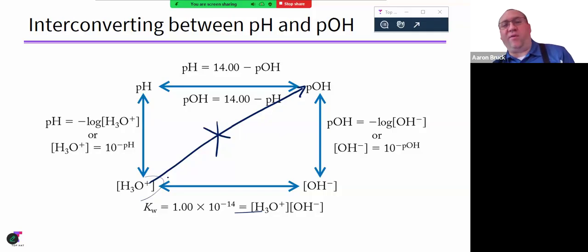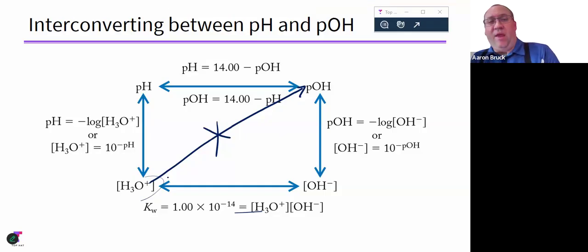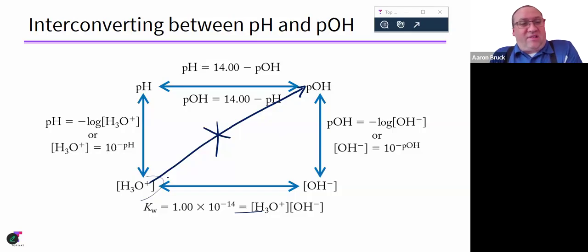But otherwise, I can convert between any one of these and the other with a relatively simple calculation. And all of these equations, in one form or another, are present on the equation sheet for this chapter. Now, they're not all exactly in this form. I believe the equation sheet says Px is equal to the negative log of x because, well, the P represents a function. The function is logarithm.